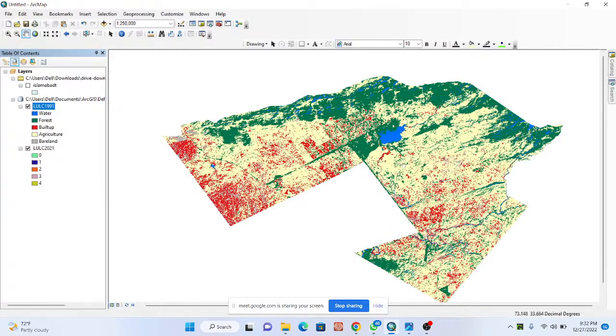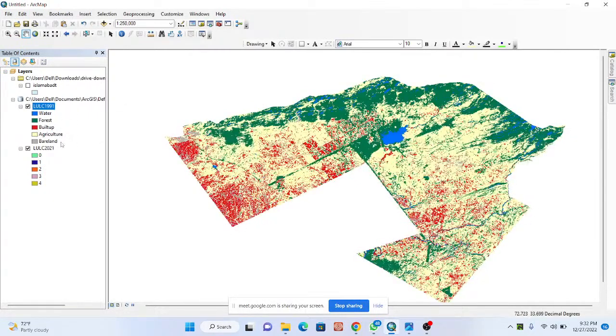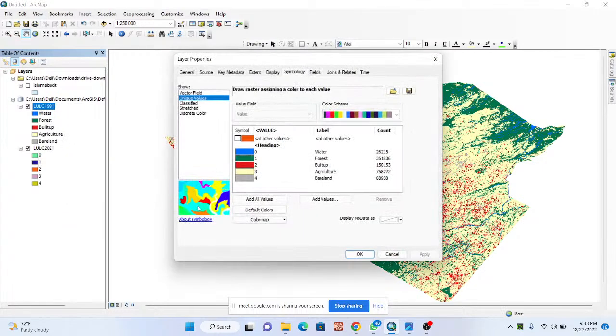At this time, I also do the same things for 2021. For this, you can see, I want to use the same color in here. And the same names: water, forest, build up area. So I simply go to the properties. And here, you can see color map. I simply click on the color map and export the color map.